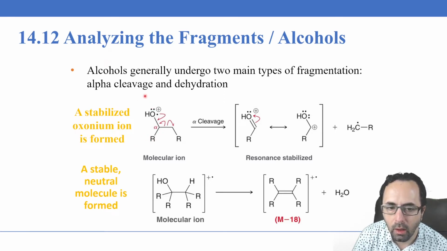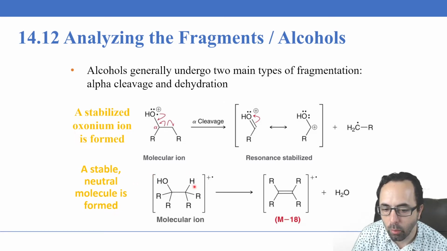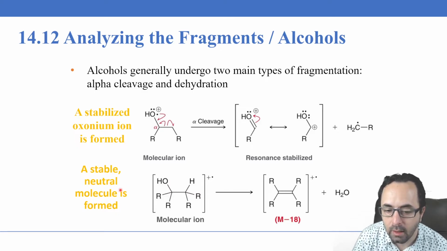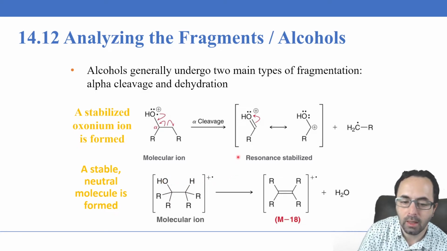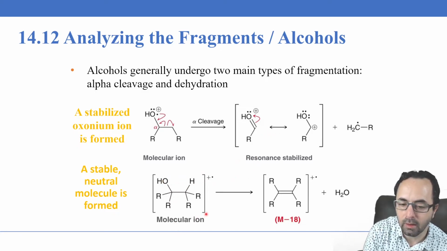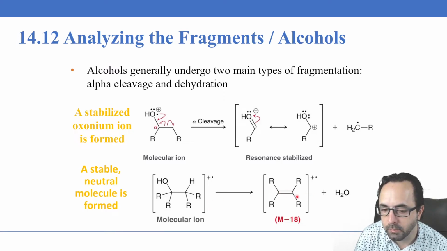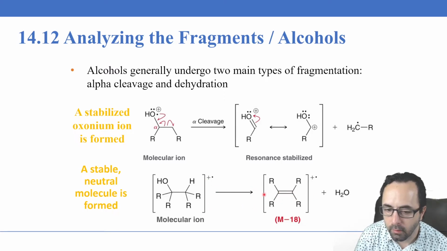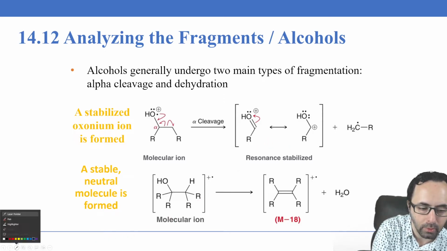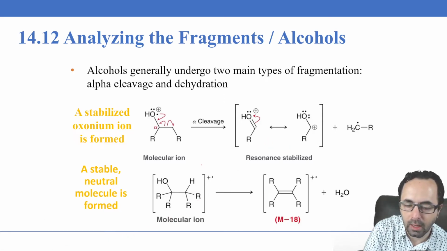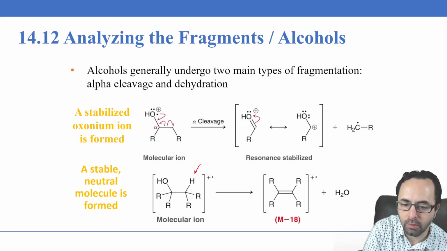In addition, the other type of fragmentation that can occur is that you can have an elimination of water, and both of these will happen to some extent. So we have the radical cation here, and then we have what essentially amounts to an E2, and we get an elimination of the hydrogen and the oxygen, and in the end we get this double bond here, right? So we can think of it kind of like, remember the way we thought of these before in chapter 8 here. Something kind of grabs the hydrogen, then this leaves, and then this goes, right?